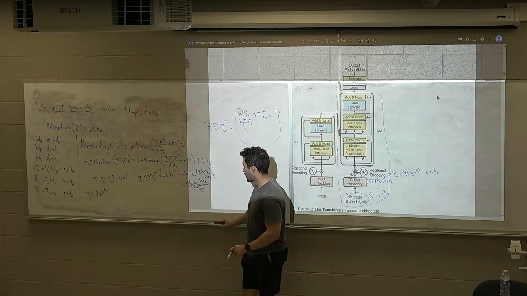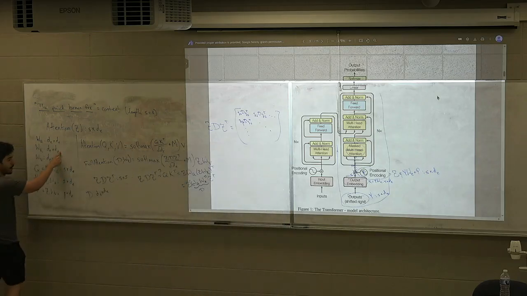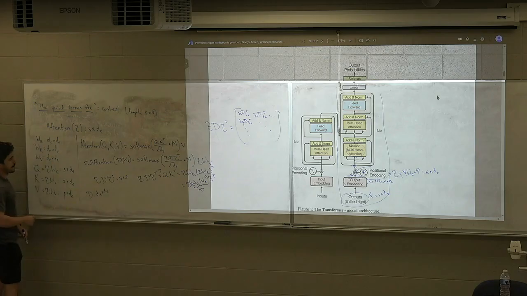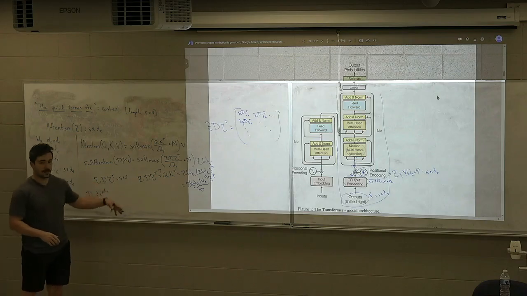And because these two matrices have size DE by DE, it is possible that the context length S is longer than the embedding space dimension, DE. And if that's the case, then these matrices have rank DE at most, and D has rank S at most. And so it's possible that the rank of D is too large for this factorization to actually work. So this is some kind of low rank factorization.